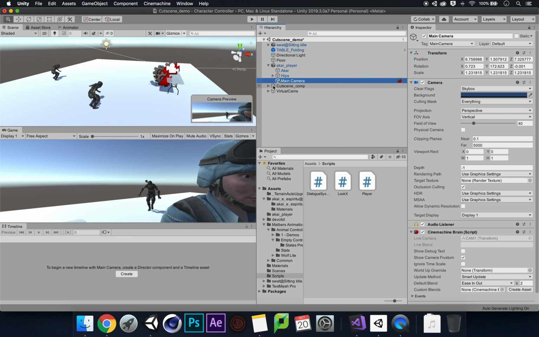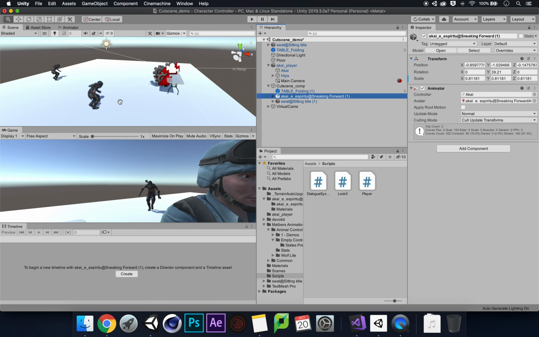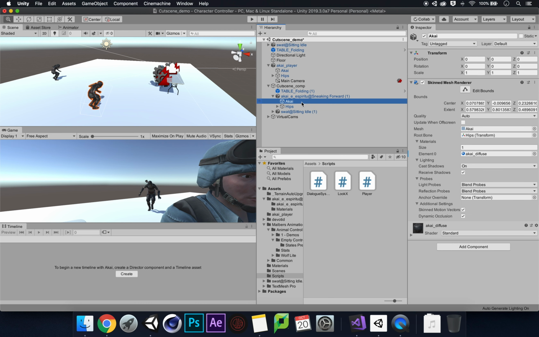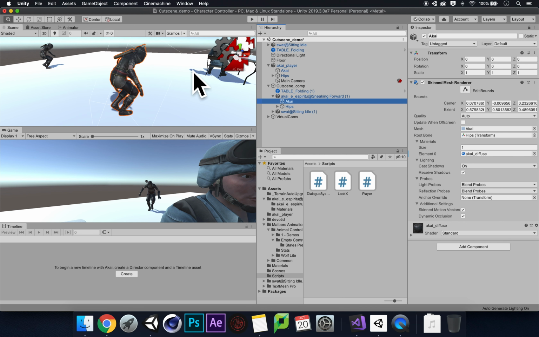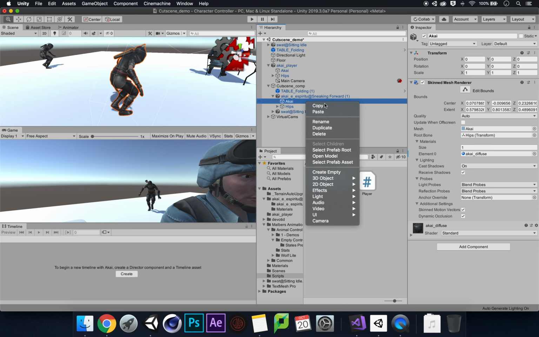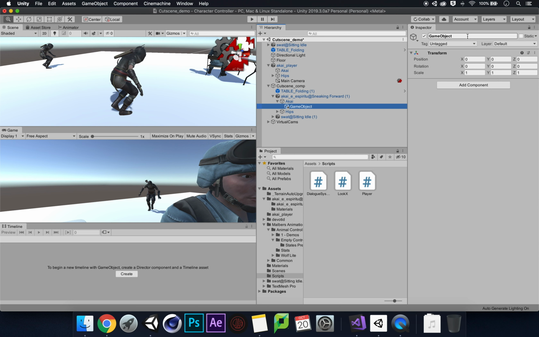Right, okay, so next we're going to make our trigger. We're going to make our trigger from our cutscene comp and our Akai within that scene there. We can double click, and that's the Akai I want to concentrate on. So our cutscene Akai, not our player one over here, this one that we've got highlighted here. What I'm going to do is create an empty, and that's parented on. And we're going to name this cutscene trigger.